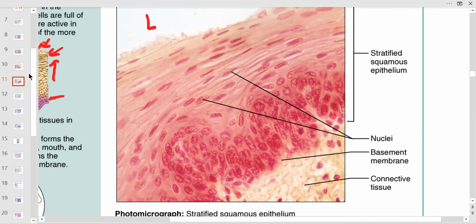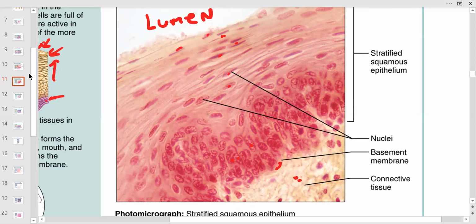Okay, here's a lumen, let's say, of the esophagus. All right, this is above the stomach. This is where the chipotle is coming down and scratching up. I got whole wheat, what do you call those things? Tortillas going down there, ice cubes, all kinds of stuff. So the basement membrane is down here. This is connective tissue deep in the esophageal region. Here's all the bottom nuclei, and then it gets layered on top. You gotta really look close here.